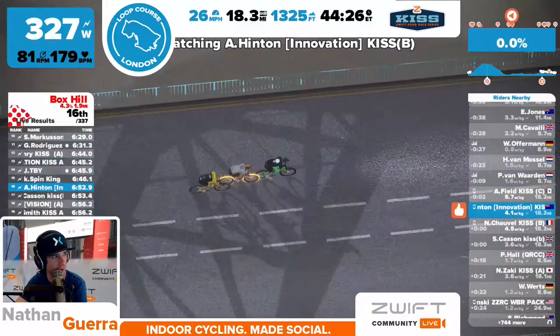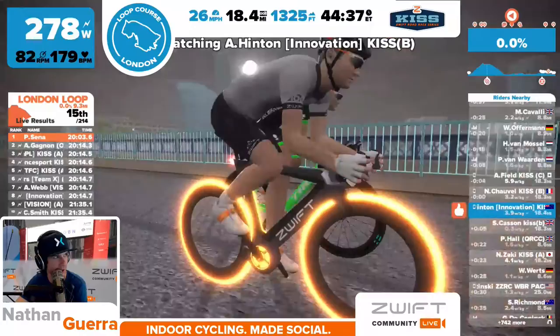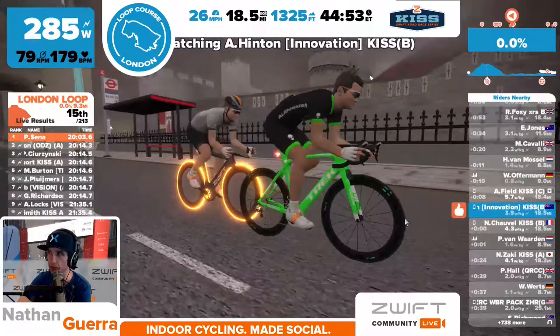All right. And it looks like the D category is out there with Al Davidson and N. Scott and B. Soper making their way to the line. The C category then as well with S-Box, Arms, and Boardman leading things out there too. So that is your current leaders in that C category. We're looking at the front of the Bs right now as they make their way to the line. It's going to be a battle between Hinton and Chauvel.